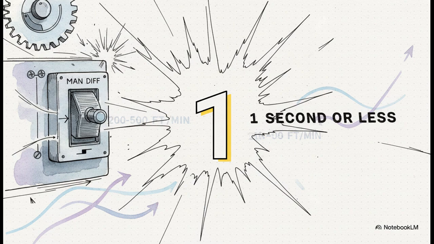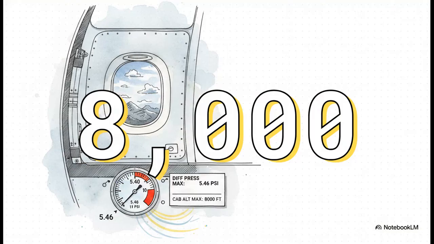It keeps everything smooth. Now, right alongside the jab rule, you need to keep the 5-8 rule in your head at all times. You always use your differential placard as your guide, but these are your hard limits. Your maximum differential pressure is mapped to 5.46 psi, and under absolutely no circumstances should your cabin altitude ever climb over 8,000 feet. 5.46 and 8,000. That 5-8 rule is your absolute non-negotiable safety boundary.